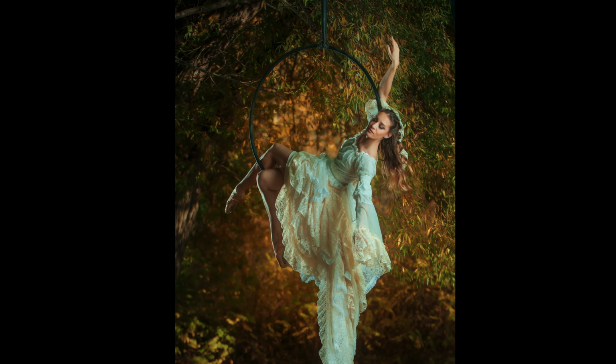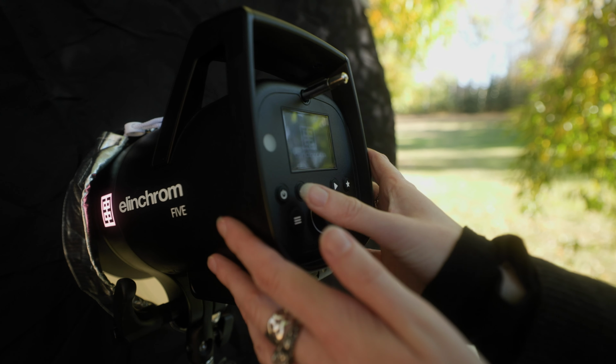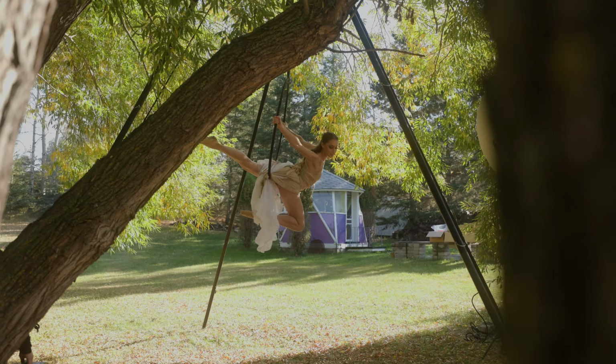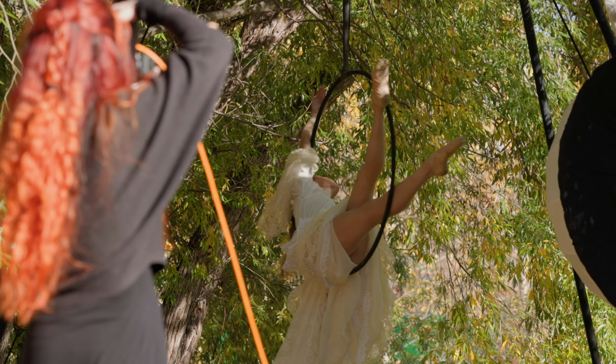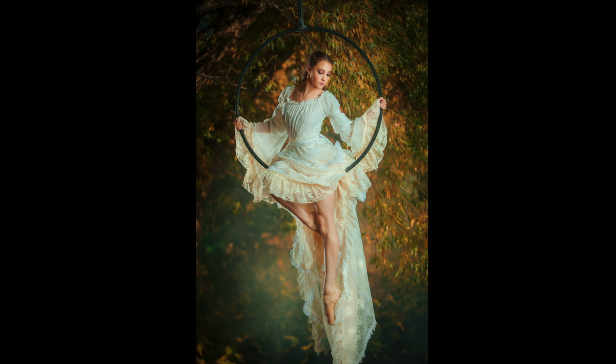Then as the day went on and the sun got a little bit lower, the environment light around her changed. As a result, I brought in a second umbrella, a white shoot-through umbrella, just to fill in those shadows. I was shooting these almost completely at full power because the environment light was so bright. And because we have a little bit of movement with her also, I was shooting at a very fast shutter speed, which having high-speed sync capabilities with these is extremely handy.